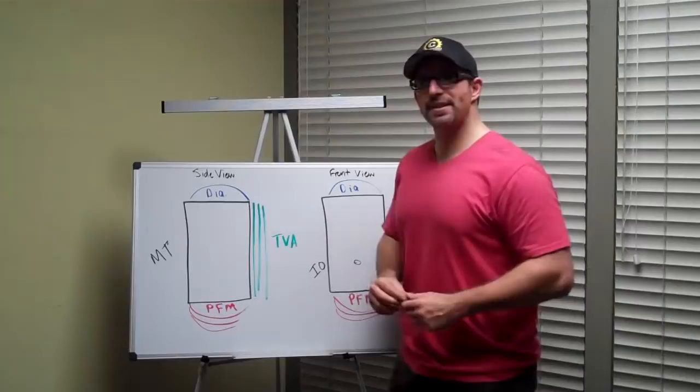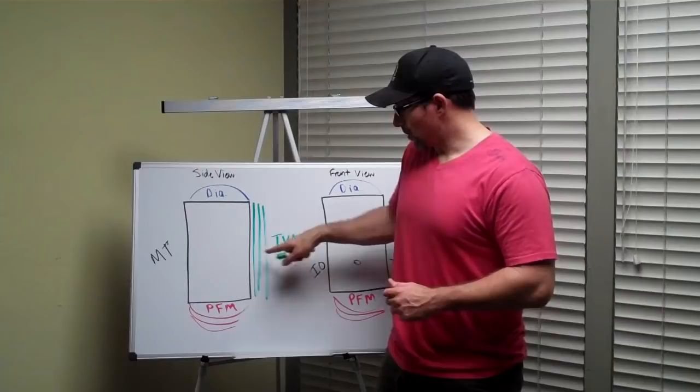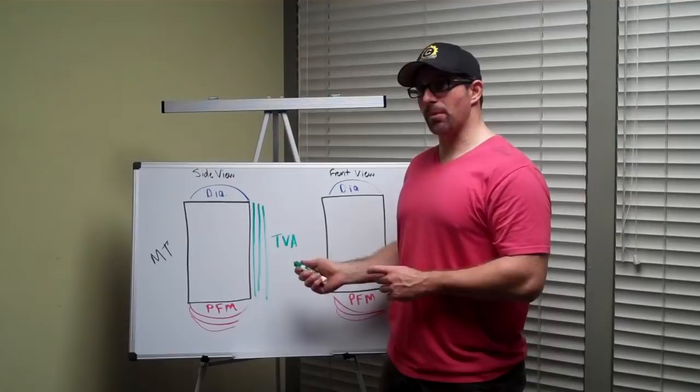This outer layer is the one that we see, and when someone's very lean you can see that six-pack muscle. When we're talking about the core, we're talking about the third innermost layer to the abdominal wall right in front. That's the core. The muscles of the six pack, the crunching muscles, are not the core. It's this transverse abdominus.